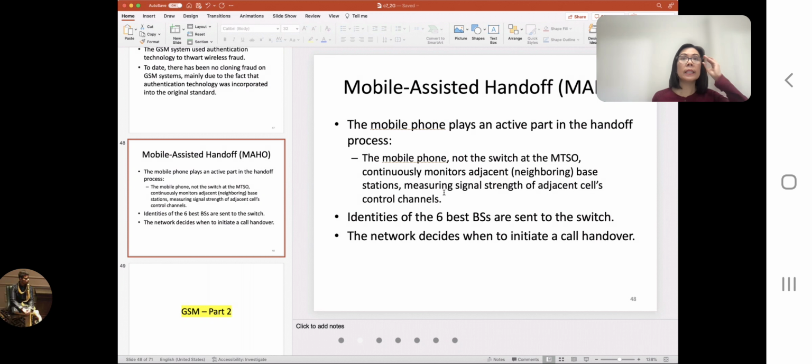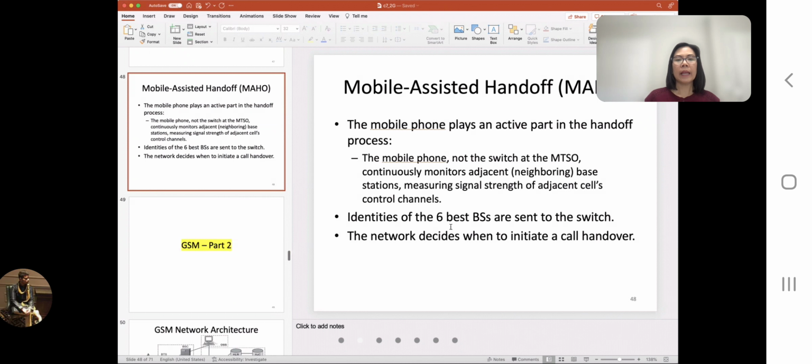All right. And you can see this is good in the sense that now the decision is done in a distributed manner. That means every mobile phone is responsible for finding the best base station. So the switch doesn't have to do it. So it will speed up the processing, the computing at the switches, right? So now it gives this task to the mobile phones. And then the mobile phones, again, are in the best position to determine the best base station based on the signal strength that it measures from nearby base stations.